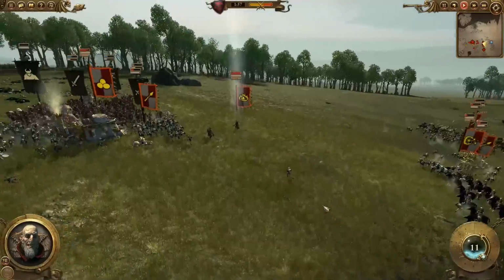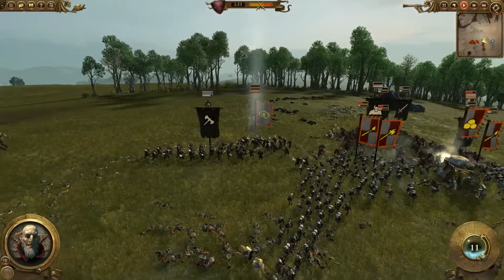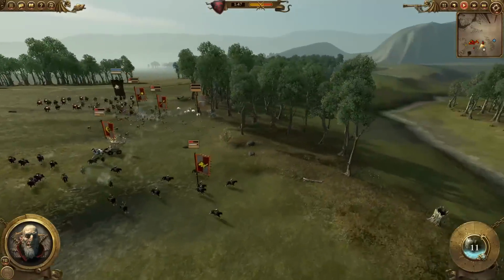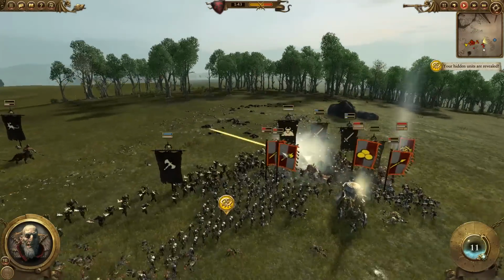Let's see, where are the heroes right now? We have a Witch Hunter still. We do have this Witch Hunter over here who got taken out by the Chosen. The 2 remaining Dragon Ogres are back. I think the Chaos Sorcerer at this point is dead. And the Exalted Hero is gone? Still retreating or something?